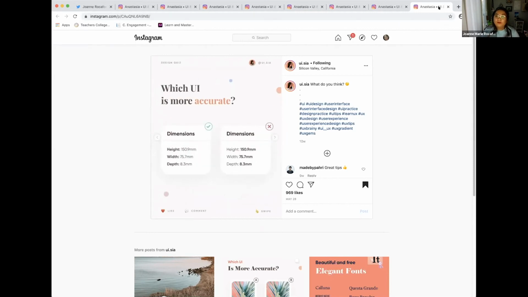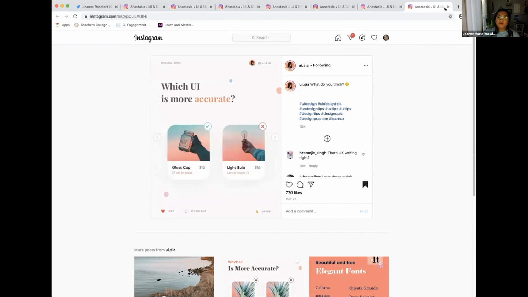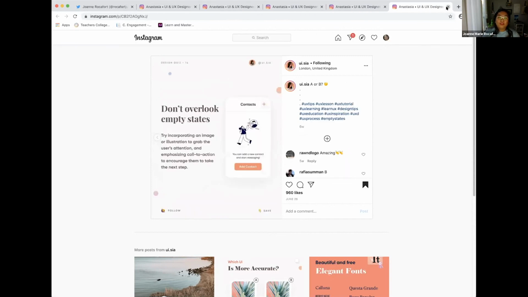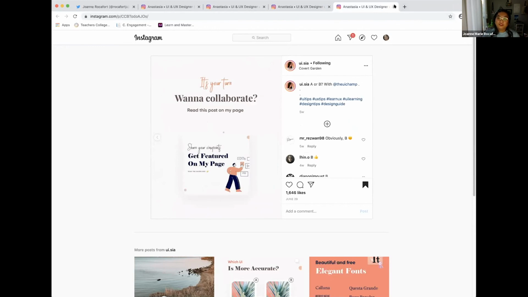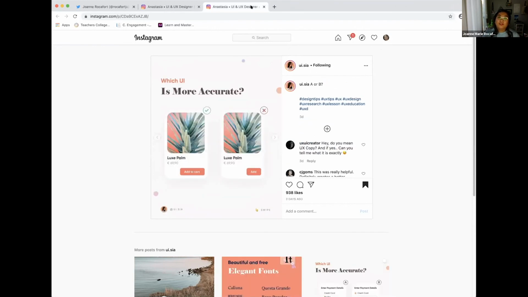Yep, so that was my last exercise. Are there any other questions? Anything that popped up after the exercises? Did you guys think this is useful? Did you learn anything? I like doing this because it's just small differences, but it really matters. And even the users won't realize it until they experience better design, you know?